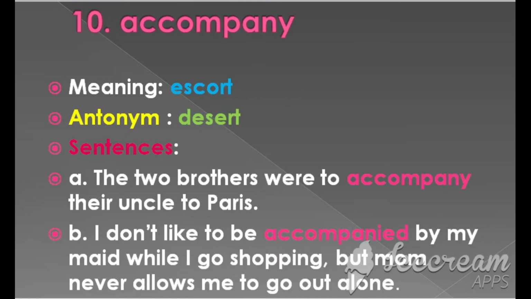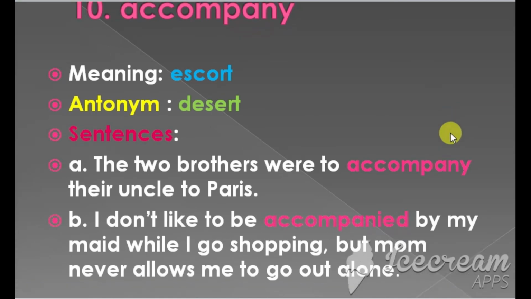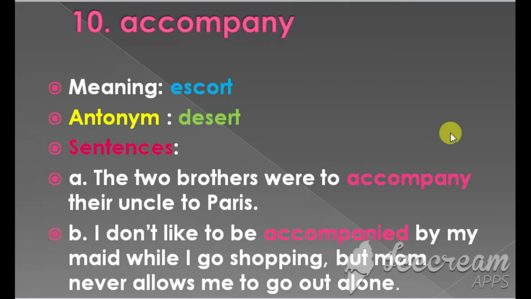Word number 10, accompany. It means to escort, and the opposite is desert. Sentence number 1, using the word accompany. The 2 brothers were to accompany their uncle to Paris. Sentence number 2, I don't like to be accompanied by my maid while I go shopping, but mom never allows me to go out alone.